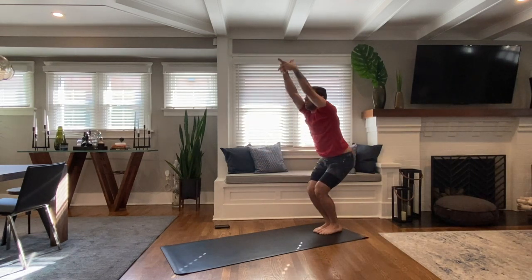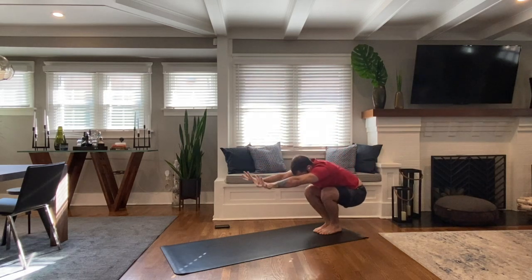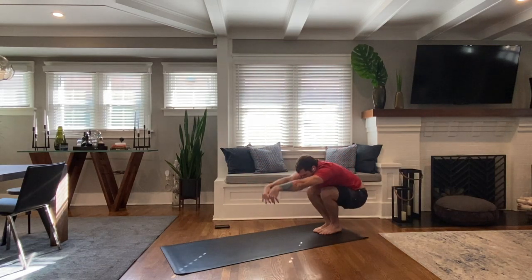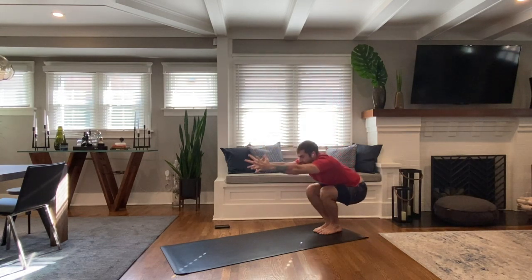Bring the legs back up. Bring the hips back up. And two more. Chair squat. Bend knees. Sit lower. Good. Chair pose. Bring it up. Last one. Chair squat. Stay in there or add a challenge.